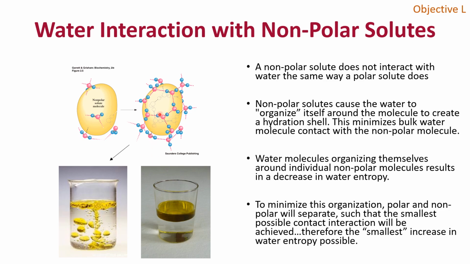And the water says, you know what? It's a lot of work and it takes a lot of energy for me to form cages around every single molecule. So what I would rather do is I would rather let the oil separate where it can interact with itself, let the water separate where it can interact with itself, and I will have only one contact interaction here. So at that point of contact between the oil and water, only a few water molecules have to organize themselves to make that cage or that water cage that's present there.